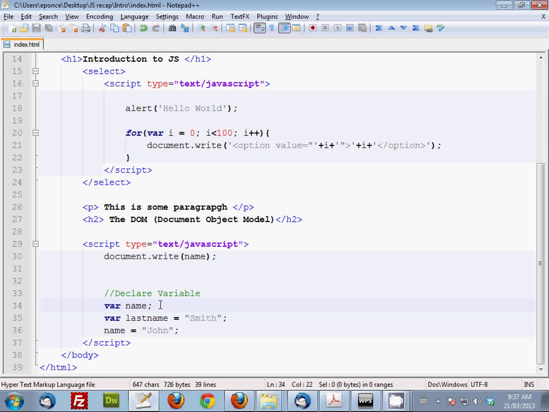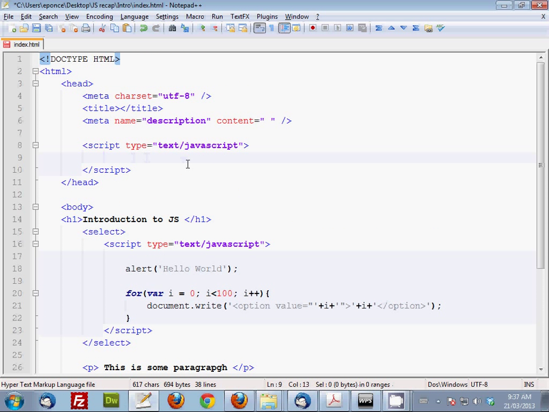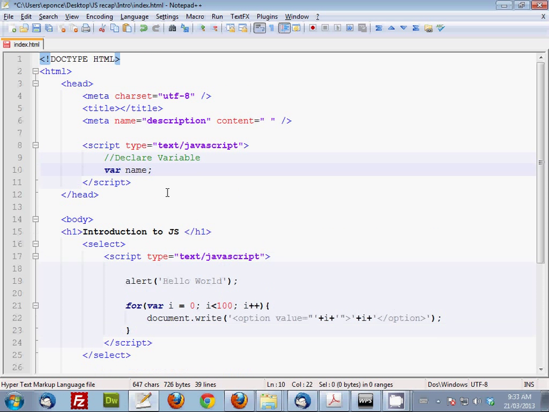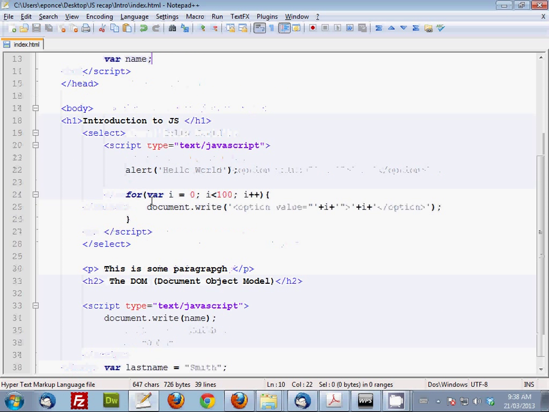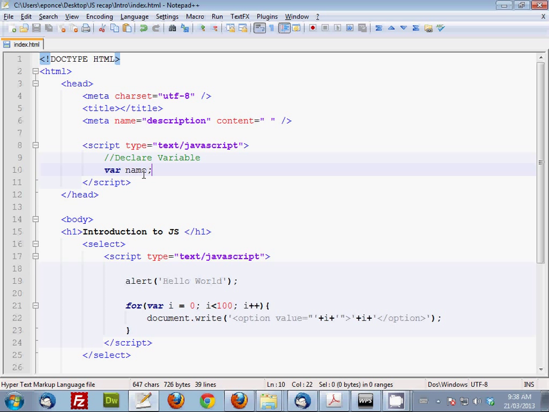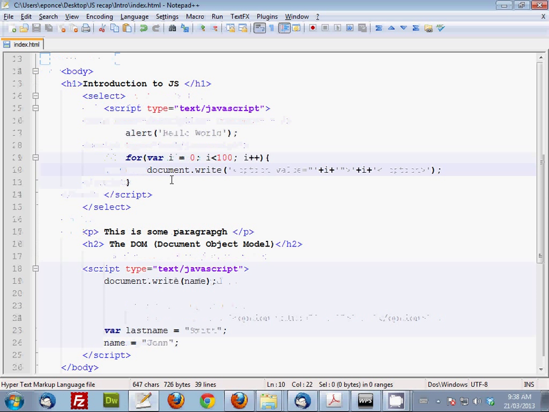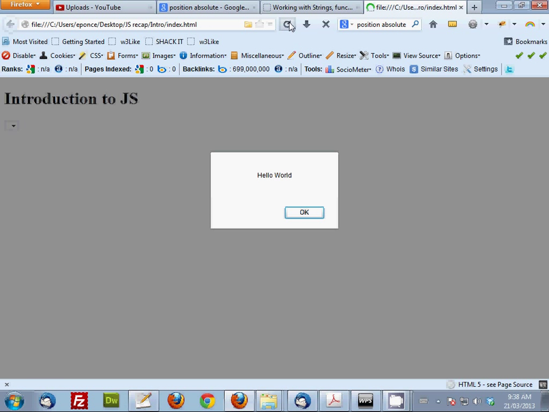Maybe I can declare the variable. I'm going to declare the variable up here. There, variable name, but it has no value. The value is acquired in line 35. So even if the variable name has been declared, if I try this now, it has not been initialized.